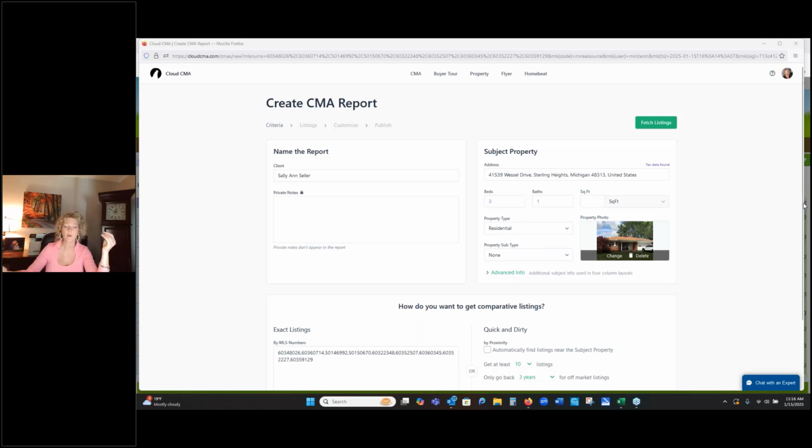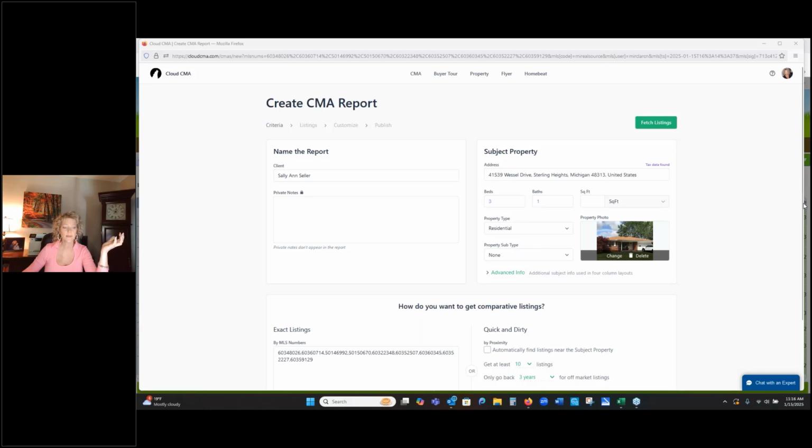Now, the nice thing about your template is you're only doing this one time. So you don't have to go, oh my gosh, I have to go in and create a template each time. You just do it one time. That's kind of the point of a template, right? You want to go in one time. You want to have all of that information saved there. And I'm going to literally walk through those tabs.